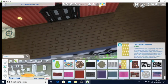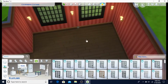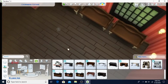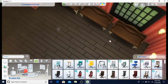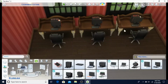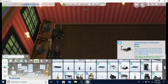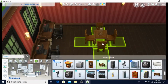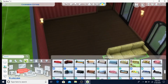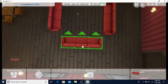I have no patience. That's why I get so impressed by these things, because after 20 minutes, I'd have to move on to a different thing. I still haven't finished Tuesday's build, and Tuesday is tomorrow. I have half of the first floor done, and it's two floors. I mean, it's technically two floors. It's a loft, but it has two levels. And the outside is not done either. Oh, well, I know what I'm doing tomorrow. Building that.